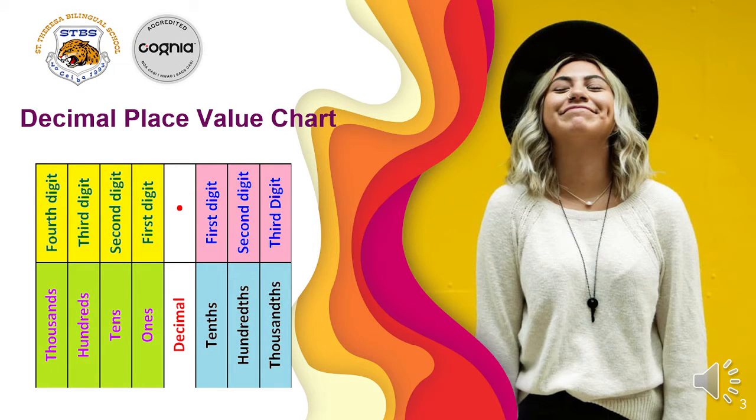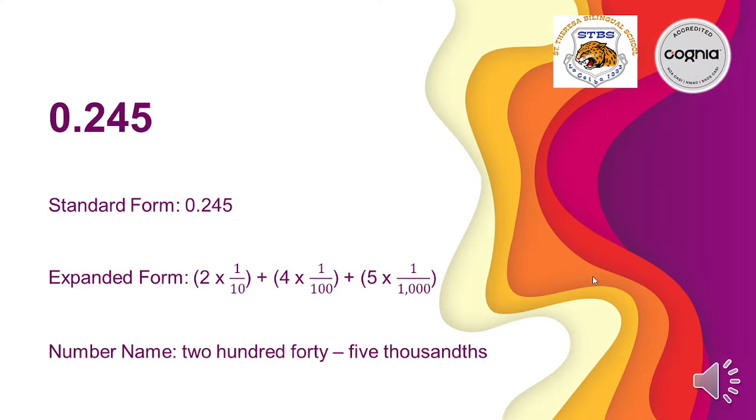Here is the decimal place value chart. Remember, I told you guys you need to start recognizing this because it's different from the one you have originally seen, where you only have ones, tens, hundreds, and thousands. With the decimal, you have three different positions or place values before the decimal period, which would be the thousands, the hundreds, and the tens. So you have to remember that.